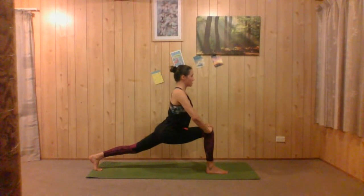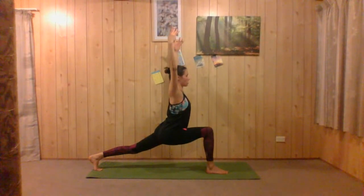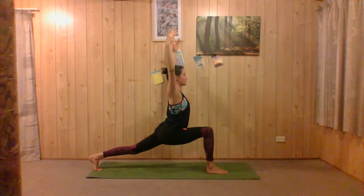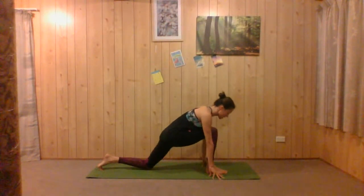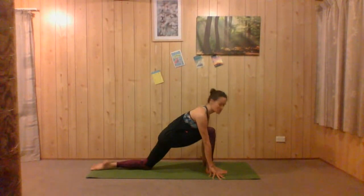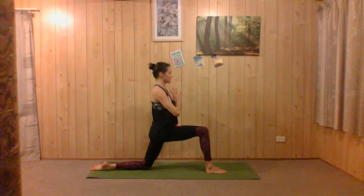Either holding here or final stage, we take an inhale, arms come up and hold for your exhale. Inhale and exhale, the hands come back down. Very good. And take your back knee to the floor, untucking your toes. And then we're going to lift the body up and hands into prayer at heart center.